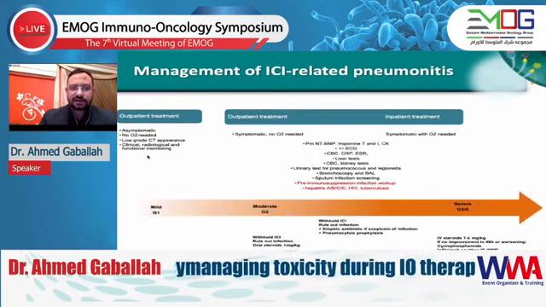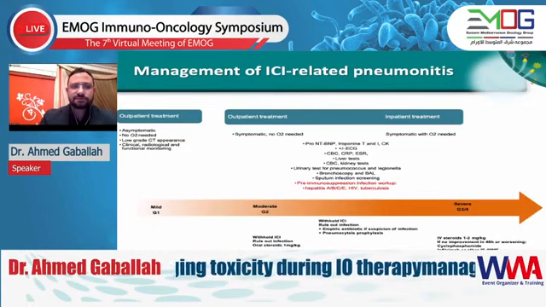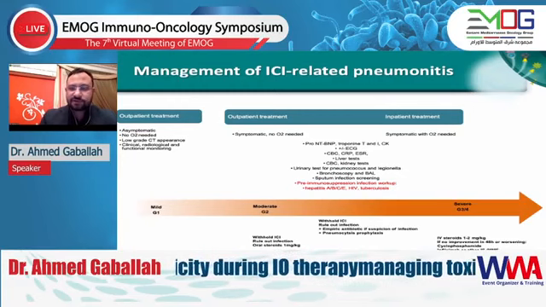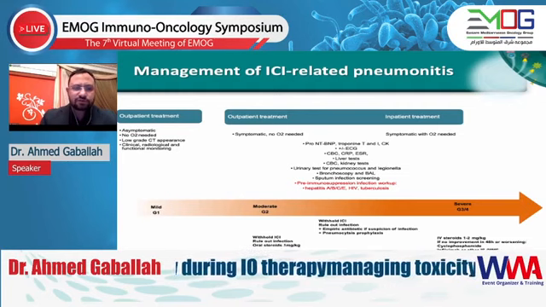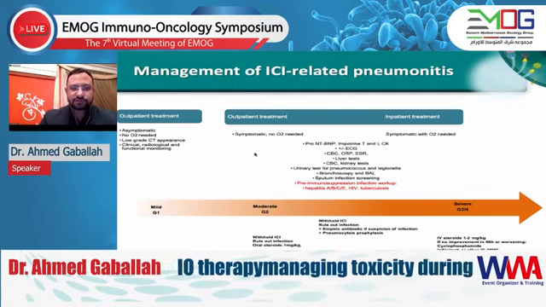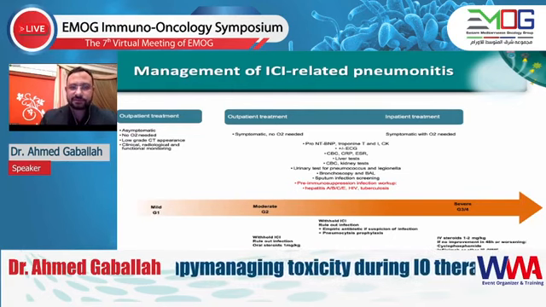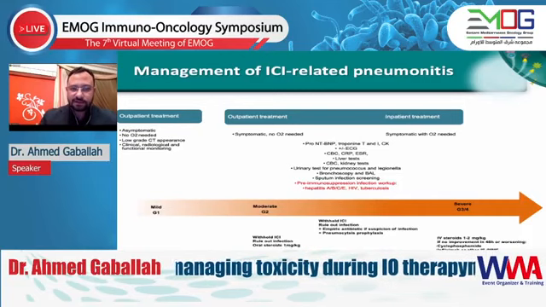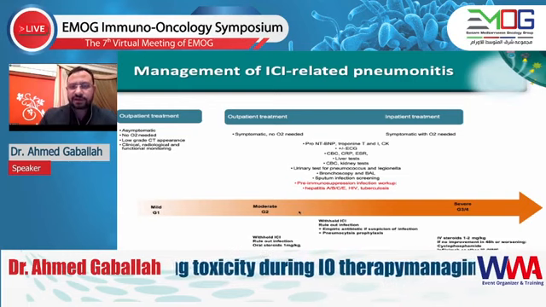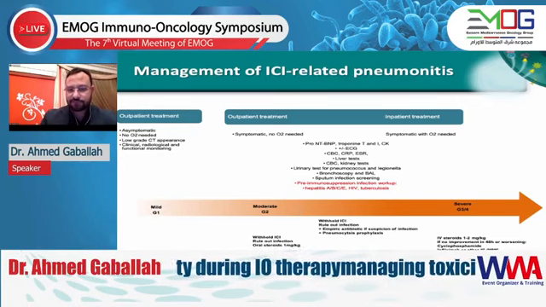If we found only mild symptoms or the patient is asymptomatic, there is no need for oxygen supply, and we find only changes in the CT, usually the patient only needs to be followed up. But once we have grade 2 or higher toxicities and the patient doesn't need oxygen therapy, we can treat the patient at home, but we should stop the immune checkpoint inhibitor treatment, rule out infection, and start oral steroids at a low dose of 1 milligram per kg.